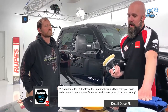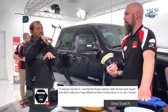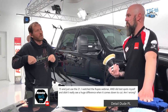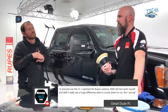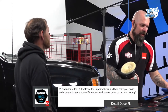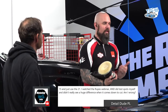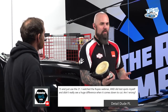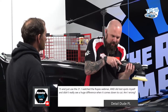It all goes back to what you're trying to achieve and where you're trying to get into. In tight areas with a 21, you can almost feel where that throw will want to hit, whereas with the 15 it's a little better. People have to consider that it's not just about rate of material removal for efficiency. Efficiency is about a lot of things besides just how fast it cuts. That is part of it, but if you can't easily get the 21 where it needs to go, you're wasting time trying to finagle a bigger one.